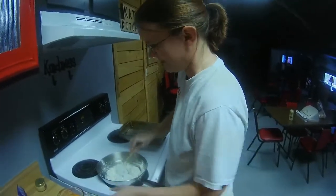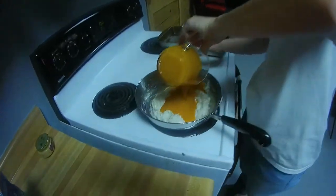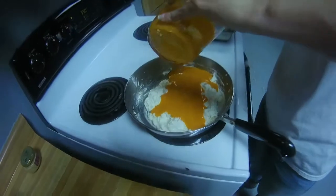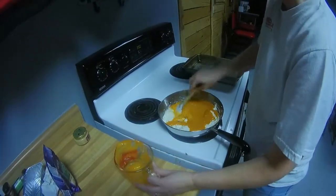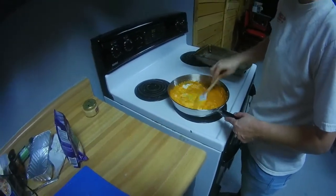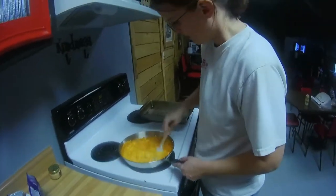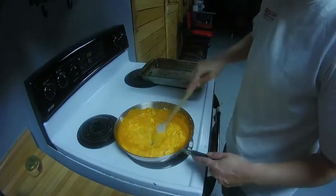Alright. So, we're going to add in our buffalo sauce here. And you guys use whatever type of buffalo wing sauce that you like. This is your deal. So we're just going to mix this all together. And then the next thing we do, I have my oven heating to 350 degrees.